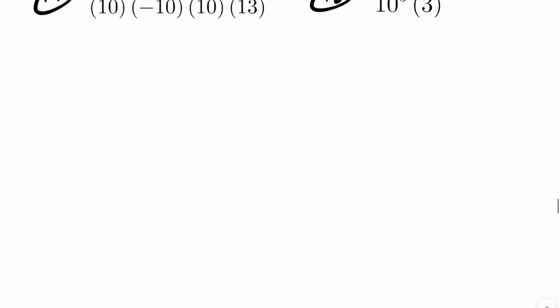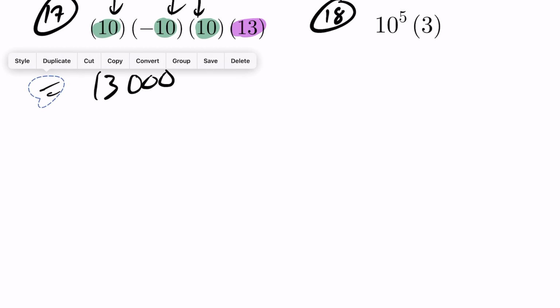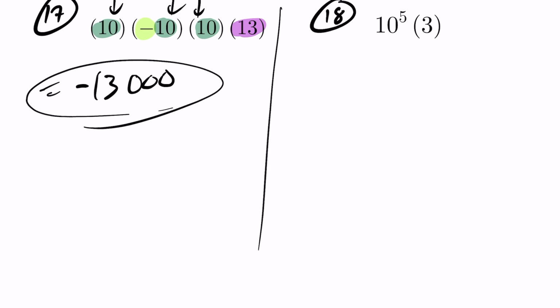All right, let's take a look at another. So for these questions here, I'm just making the point that when you multiply by factors of 10, you're just adding a 0 to your initial number 13. So in this case here, this is 13 with 1, 2, 3 zeros tacked on. That minus sign I haven't really acknowledged yet, but that's just kind of along for the ride. We're going to go ahead and use it right now. There's an odd number of minus signs here, so the answer is negative 13,000.